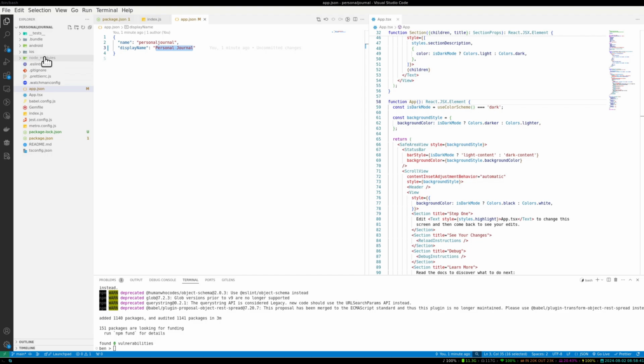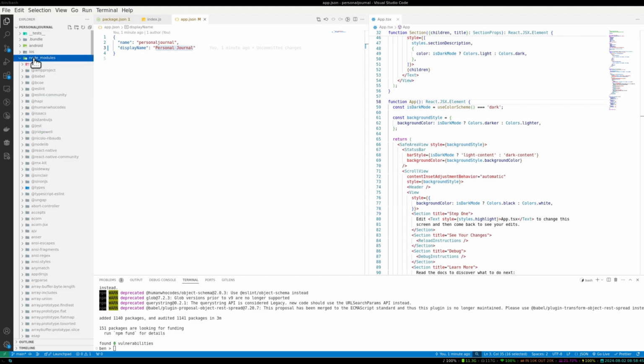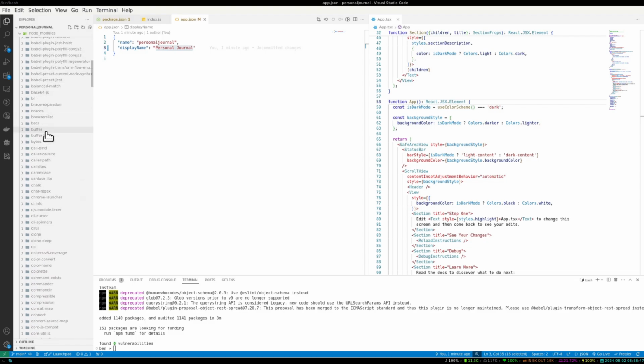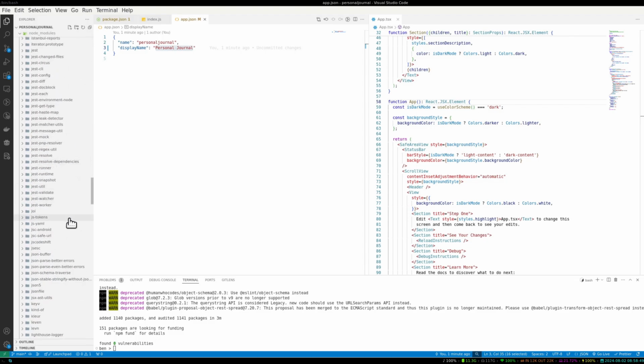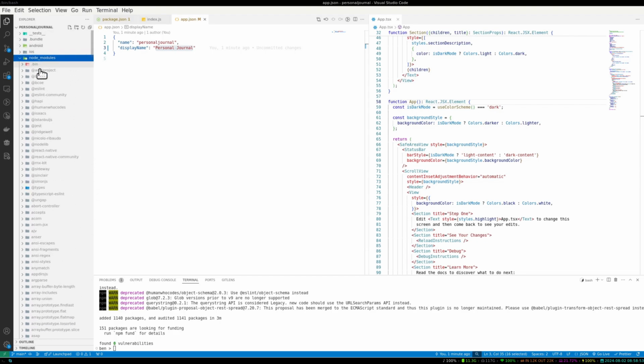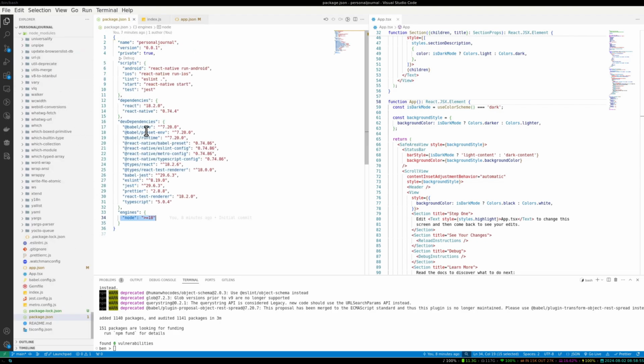Now the other thing I want to get back to is the node modules section. All these things were installed for your project to use. You may wonder why we need all these things whereas we only have a few things here. Think of them as a subset, like complementary modules. They are needed because something needs them.